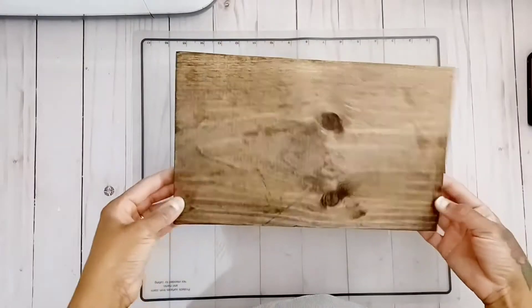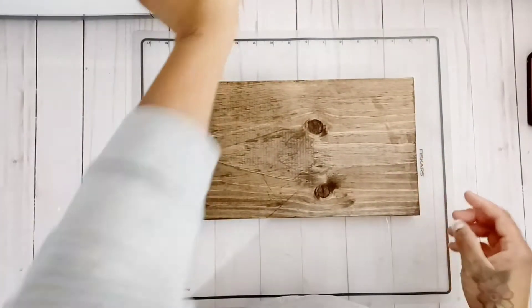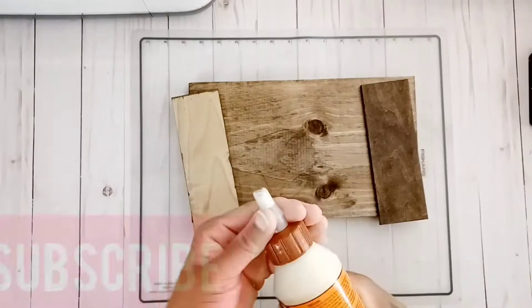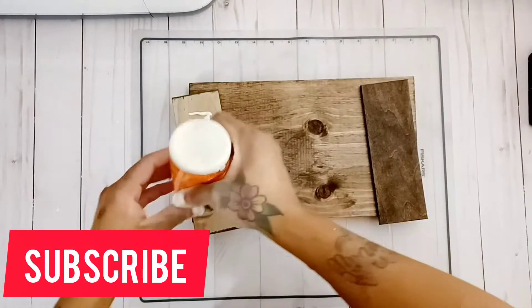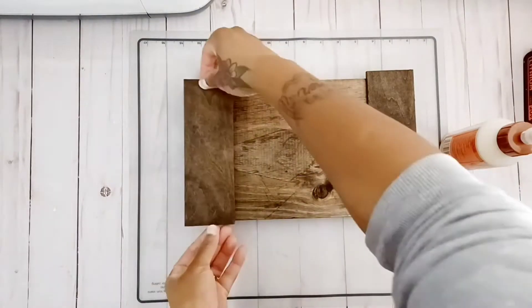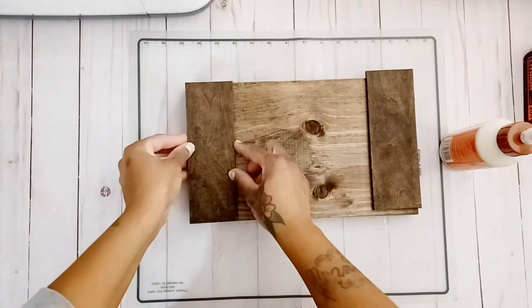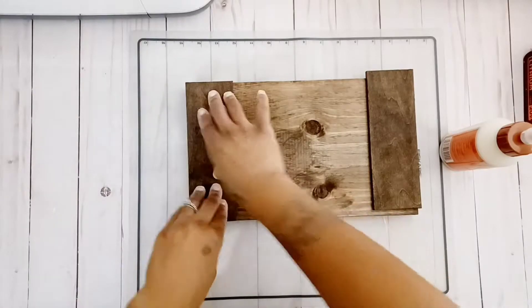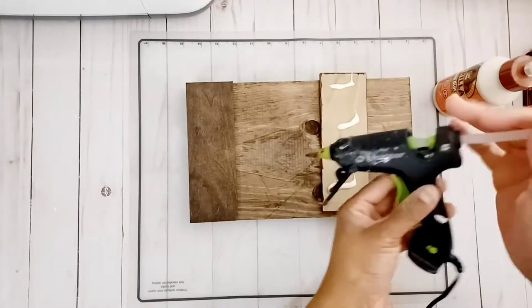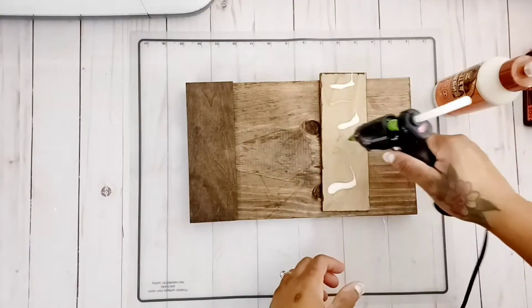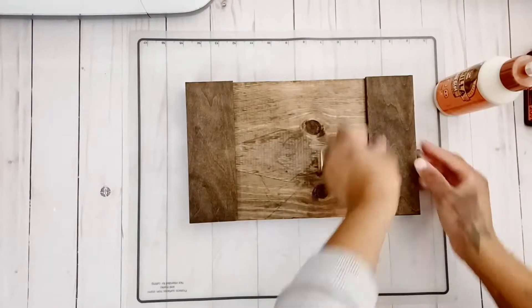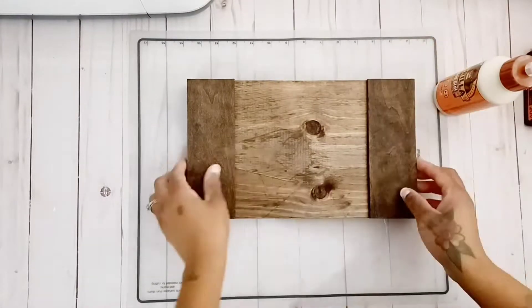So for the next DIY I'm taking three pieces of scrap wood. I cut the two side pieces down to fit the longer piece of scrap wood to create a Santa treat tray, I guess that's what you call them. I'm going to take some hot glue and some wood glue to glue down my little side pieces of wood. If you want to make this bigger you can. This is about the size of my hand because I wanted to make mine more of a sign rather than an actual little tray.